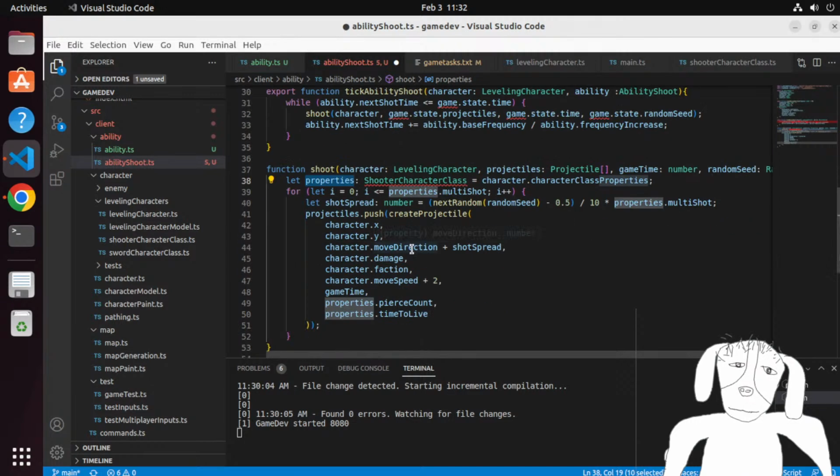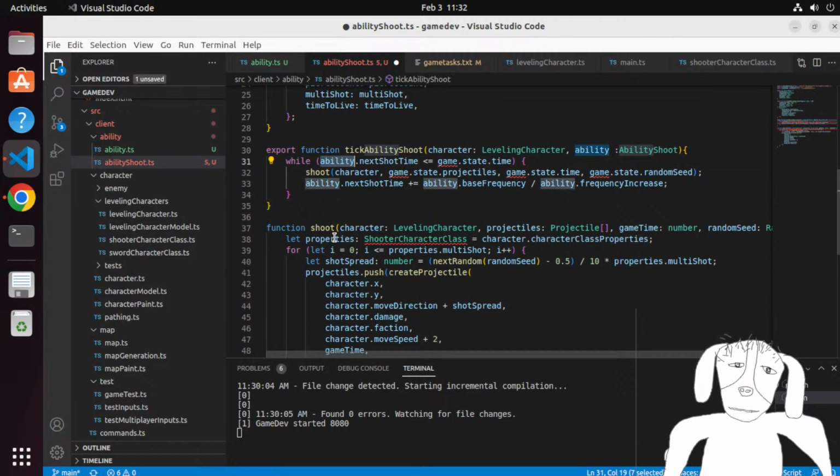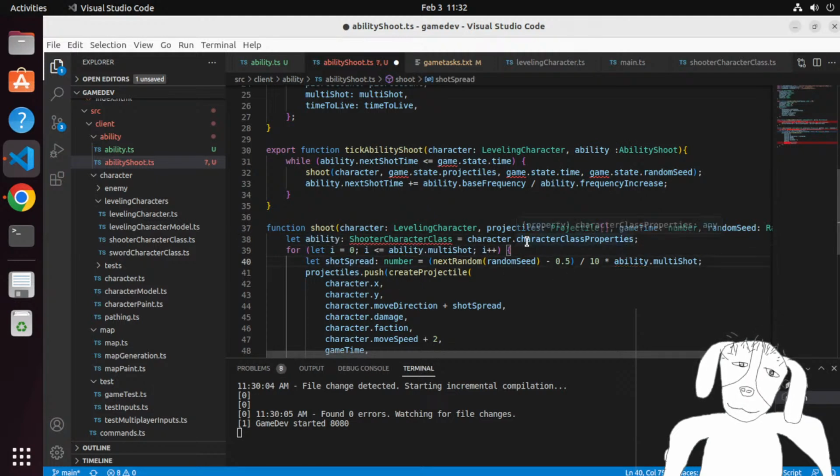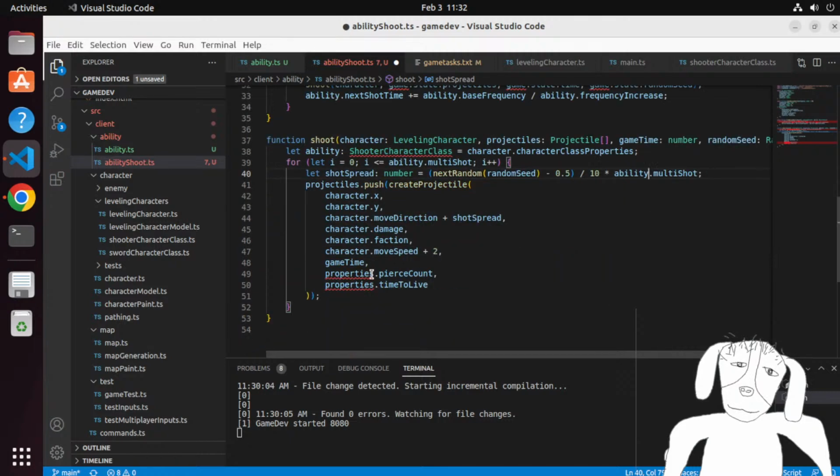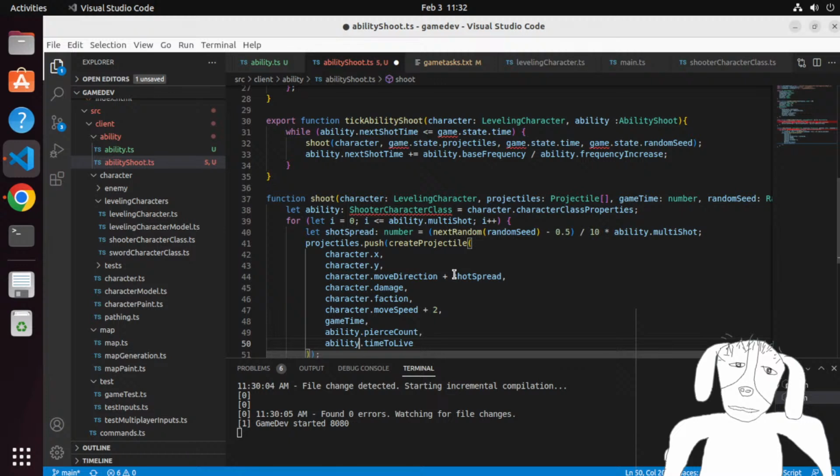And properties I will pass to ability. And it's game time with seed.